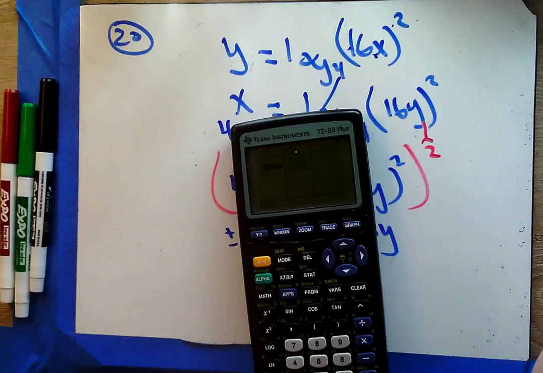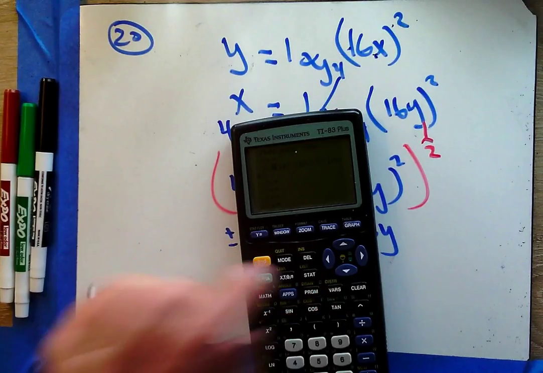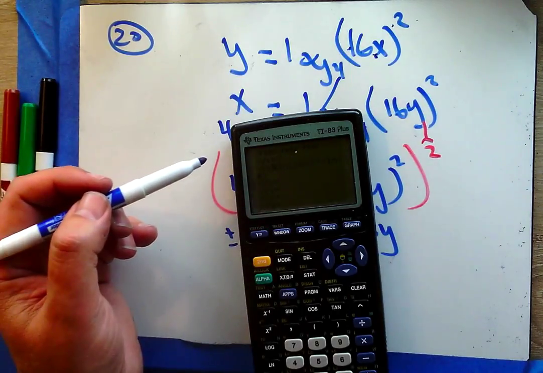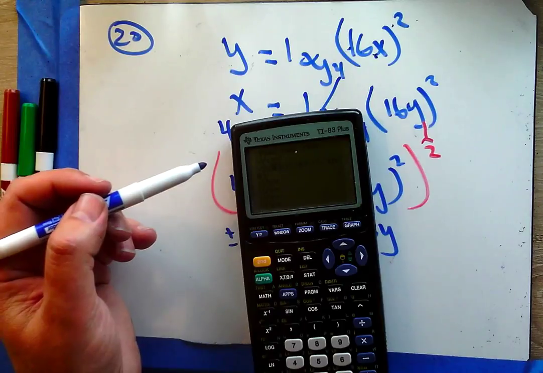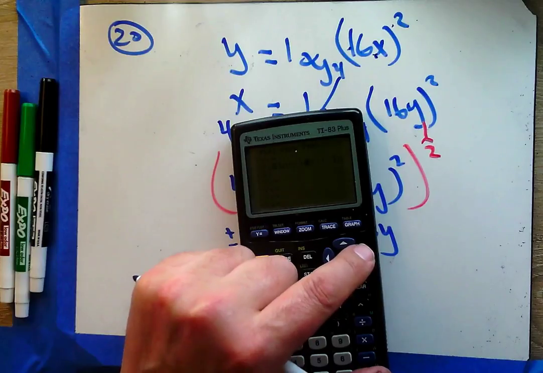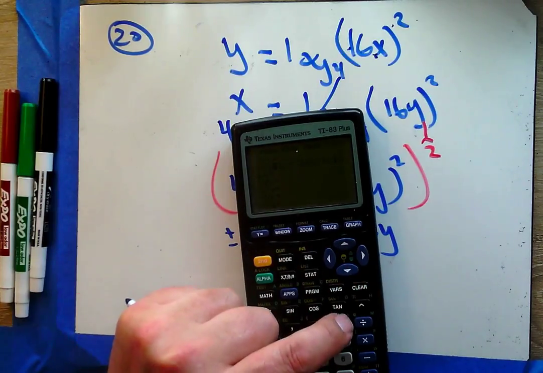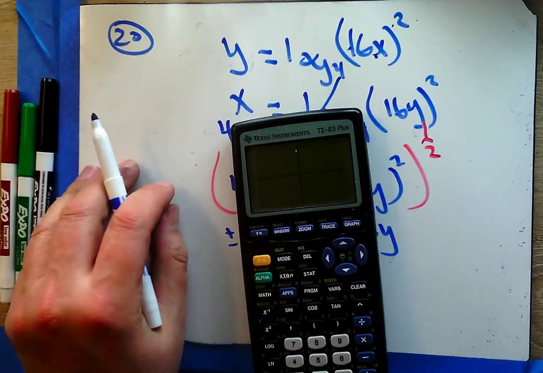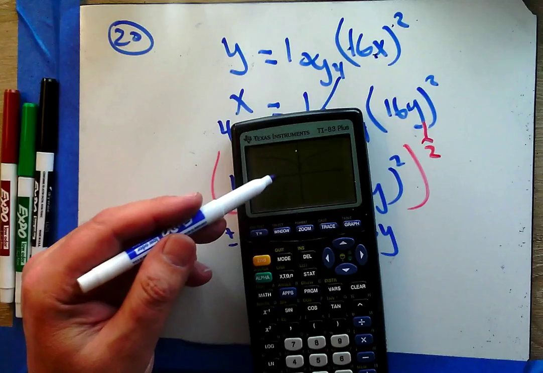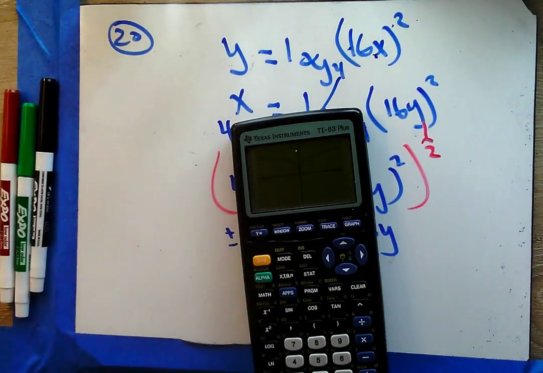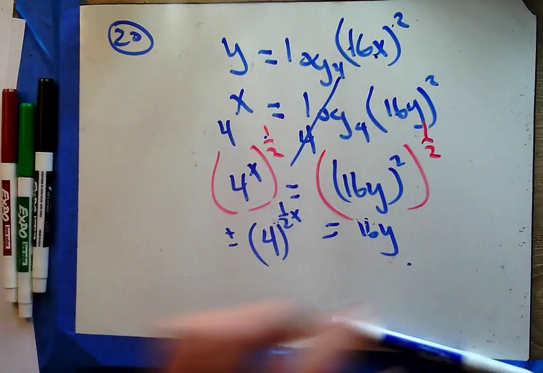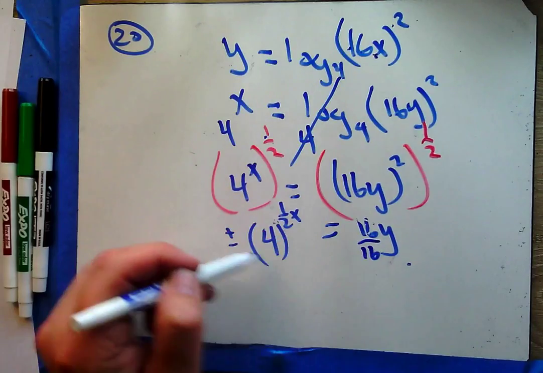Negative 2. Yeah, you don't like that. Did I type this in properly? ln of 16x squared. Second insert parentheses. I didn't have enough parentheses. Yeah, so it is a plus or minus situation. So make sure you have that plus and minus on this. Okay, so we need this plus and minus, and then we divide by 16.